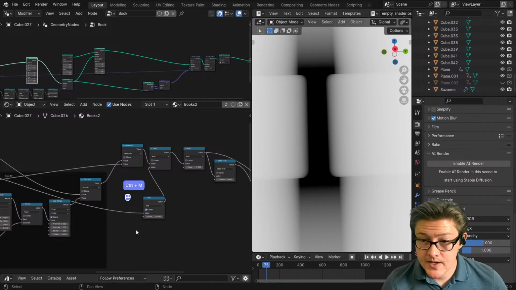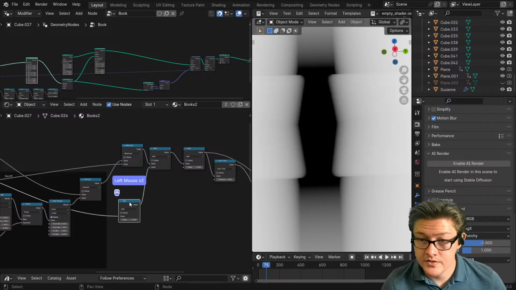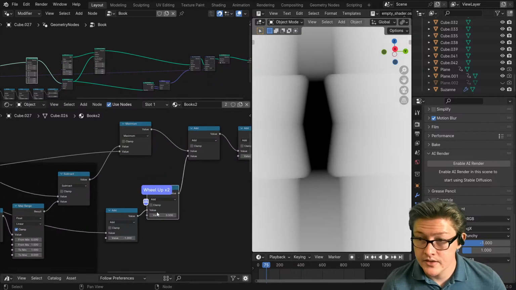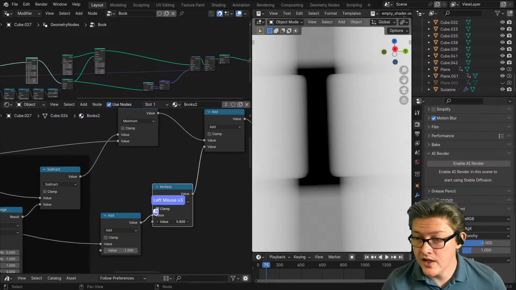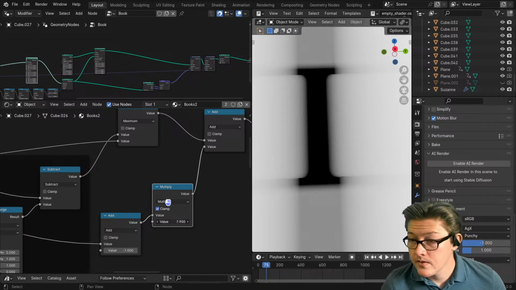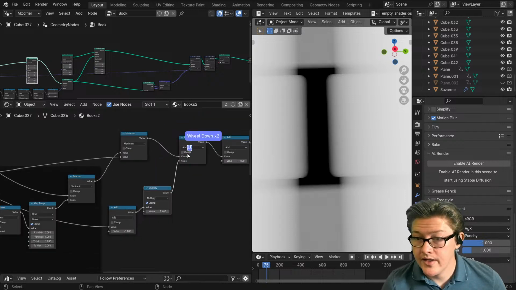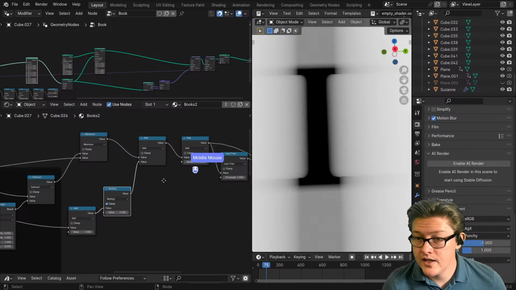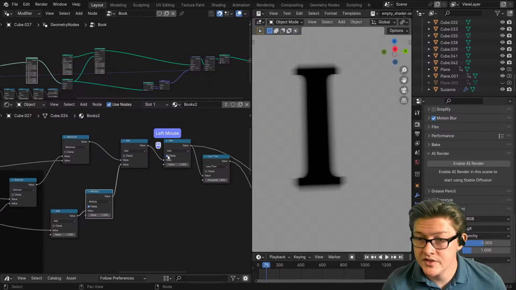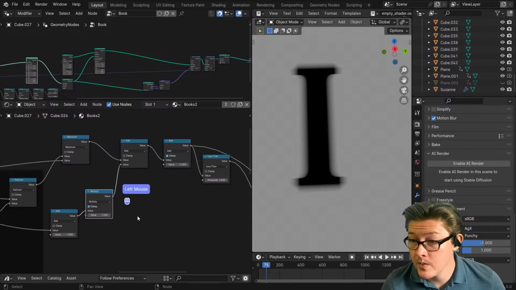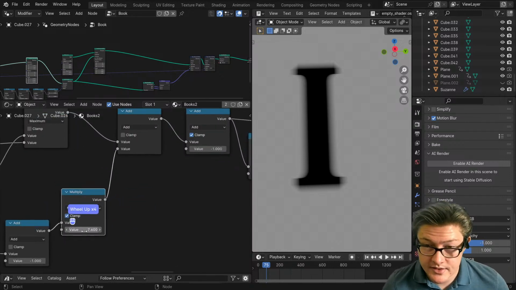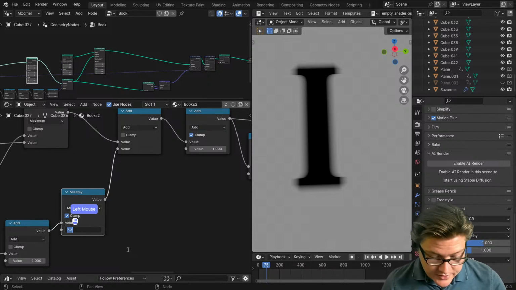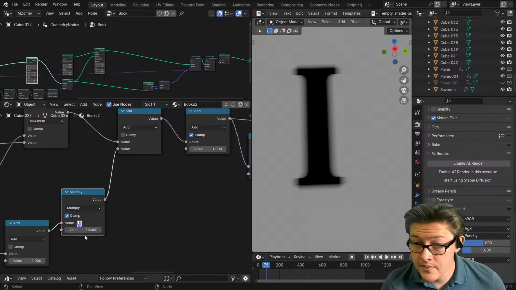And I guess we'll unclamp that, and I'll clamp this one instead because I'm going to multiply that to get the falloff that I want. About like that. Which one do I want to clamp? Let's clamp that as well. Okay, a little bit janky, but it is what it is. Let's turn that up to like 10.